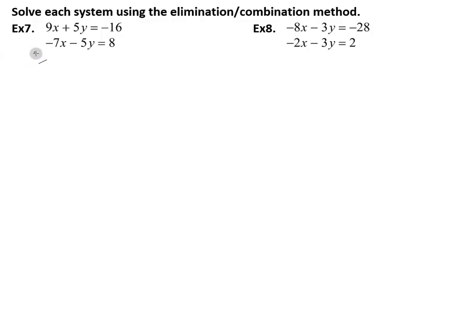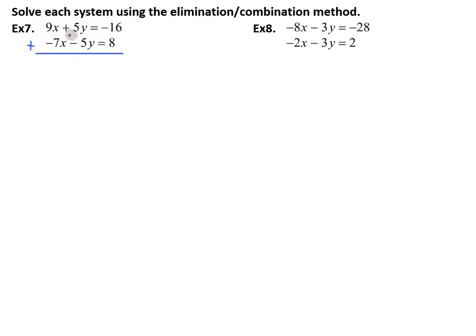And again, one of the things that we're going to be able to do here is try to combine our two equations. And luckily for us, this first equation is actually set up to where if I were to add them together, notice what's going to happen with my y values. I have a positive 5y and a negative 5y. We're literally going to add like terms here. So I think this is already set up to eliminate one of our variables. Okay, we want to combine them so that we eliminate one of the variables. And if they're not set up to cancel each other out right away, we'll talk about how to do that in some of our other problems.